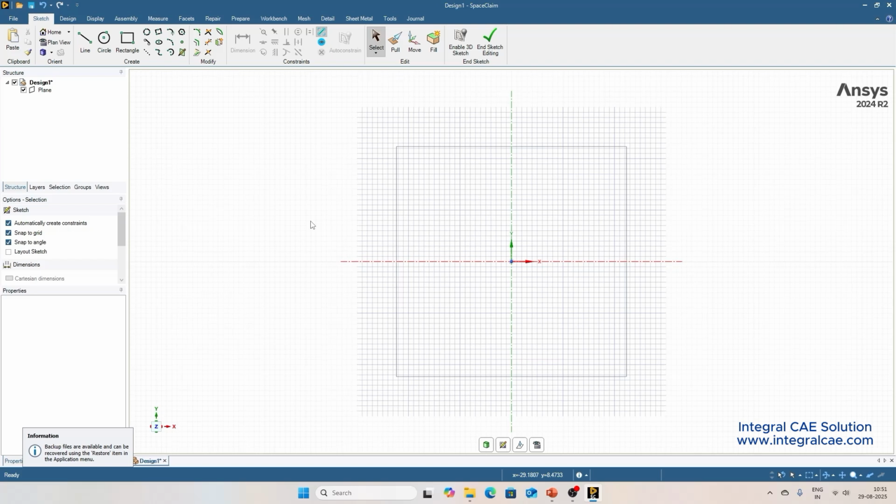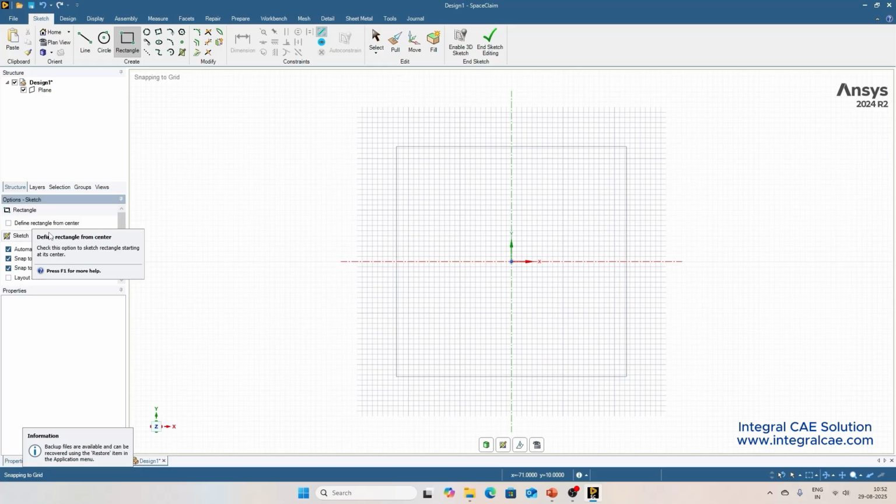Let's start off with creating a simple rectangle. For creating the rectangle, we can use a rectangle option. If we hover our mouse cursor over this rectangle, it prompts the user with some information that says drag or click to draw a rectangle aligned with the sketch grid. We can use the sketch grid nodes to draw a rectangle. Let's click this option. On the left, you can see some more options available which are associated with creating a rectangle. You will find such options for all the tools you would use. These are called sub options.